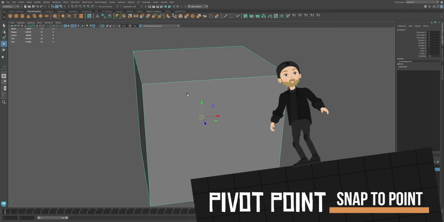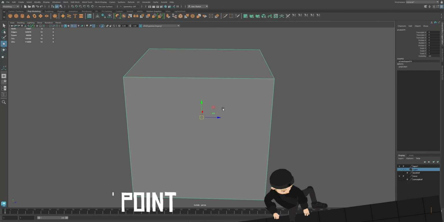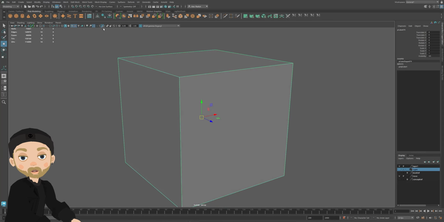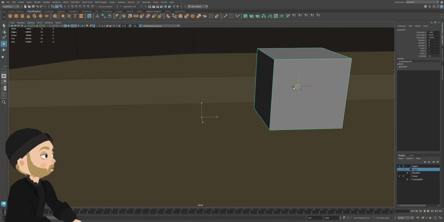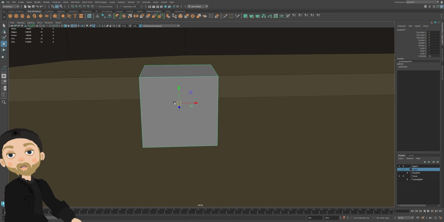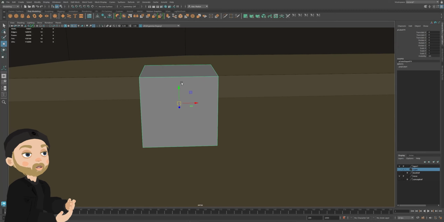So what a pivot point is, essentially, is the point from which any object is read. Right now you can see that the pivot point of this cube is right dot in the center, and in terms of its transforms or translates, it's all zeroed out because I've just made this object. So if I move my object, I get values in my translations, but they're being read from this point. But this point can be moved.